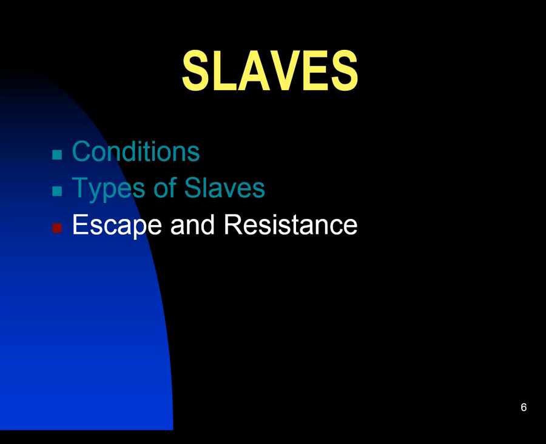But their resistance was often to try to pretend dumb, like they didn't understand how to do something. They would break tools and then claim that they didn't know that slamming the hoe across the tree was going to break it. So it's part of the reason, though, why I think whites developed a concept of blacks as being so stupid. Because they pretended to be stupid to get away with stuff, but whites fell for it and came to believe that blacks really didn't have the intelligence to take care of themselves. So it worked, but in some ways it backfired on them long term.